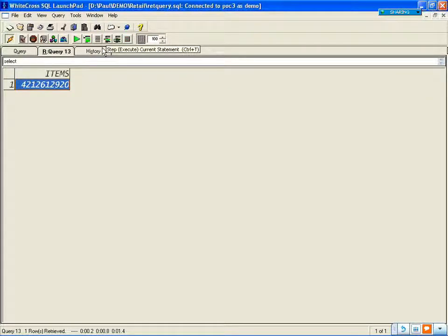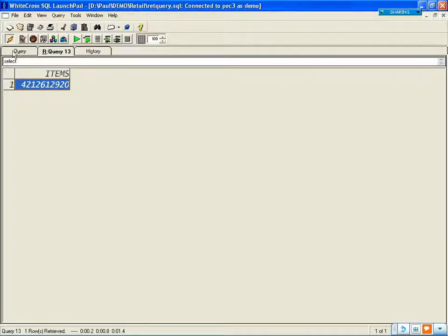Instantly, we get a response. We get a number back. And towards the bottom of the screen, if you're able to see this, where it says query 13, 1 row retrieved, 0.2 of a second. So we have 0.2 of a second to retrieve that information. Less than a second, 0.8, to bring the data back to the screen, 1.4 to finish everything up.